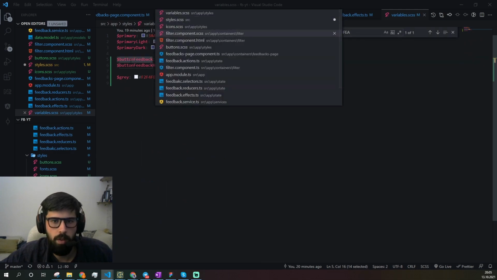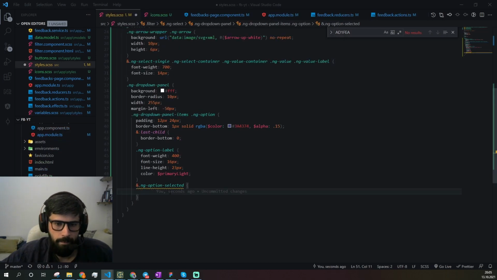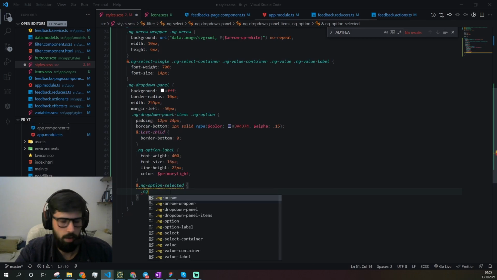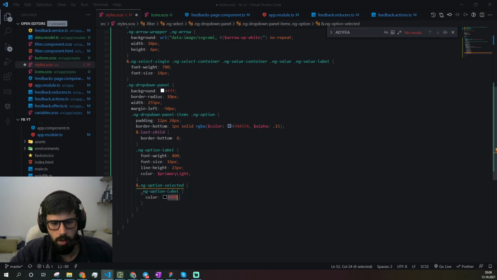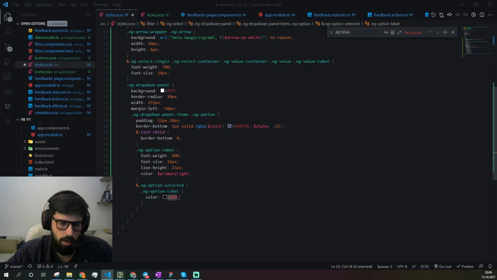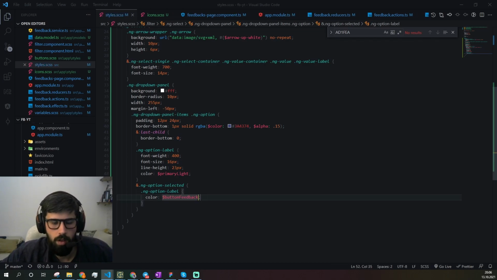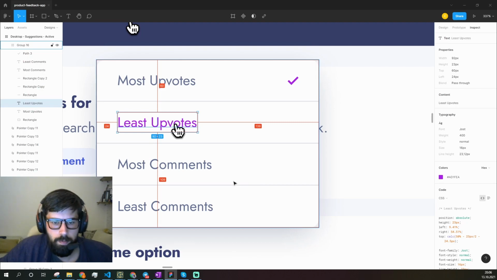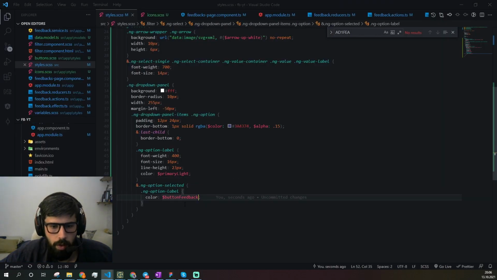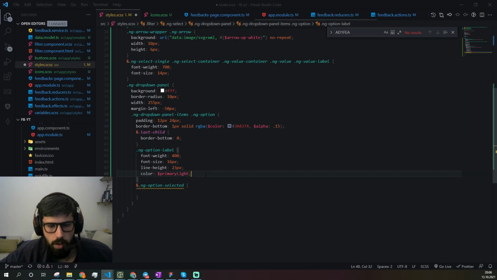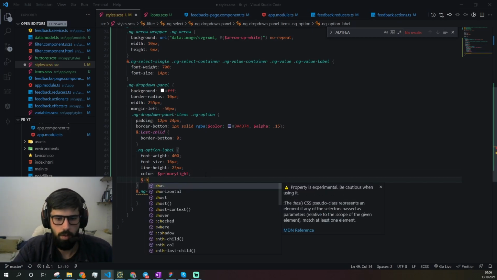As for button feedback, dot ng option label color like this, and no, it's not hover, but hover.